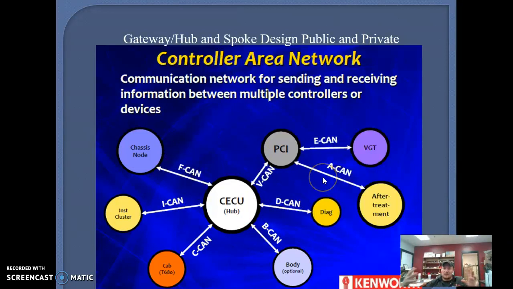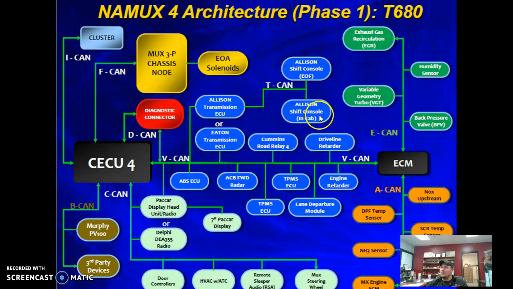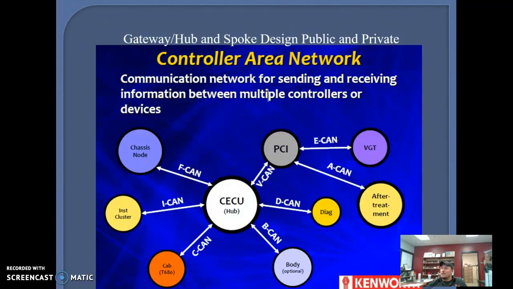Now, there are many subcategories that could potentially show up in a spoke wheel design. This is a very simplistic example, but let's look at something more like this, right? So back to the ECM right off the bat. Here's our ECM. Here's our communications with all the other modules. Right here, though, are all the private modules or the sub-modules. They do not communicate directly with any of this stuff over here. They only communicate with the ECM.